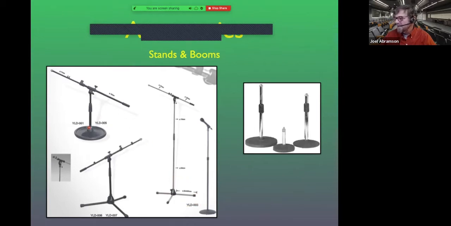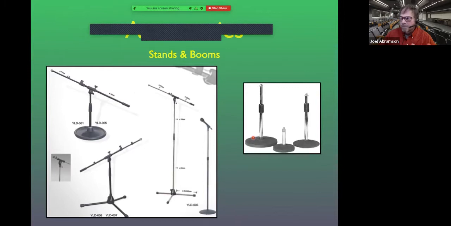This is maybe a desk stand. These are desk stands, right? These are desk stands. And then this device here is a boom. When it goes horizontal, that is a boom, right? Just like in film production, we have a boom operator, and that stick that the shotgun microphone is mounted on is the boom pole, because it's held in an orientation kind of like that.